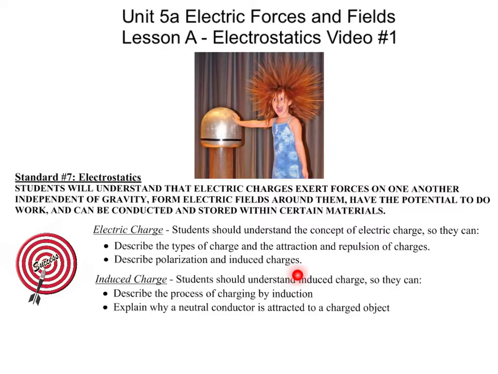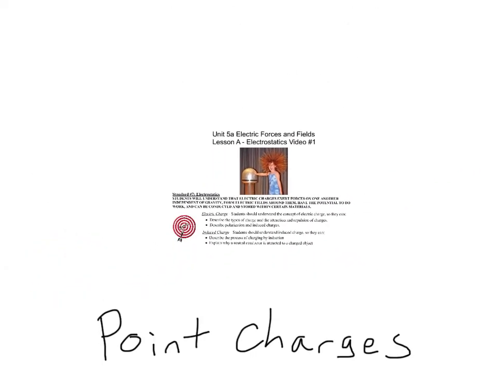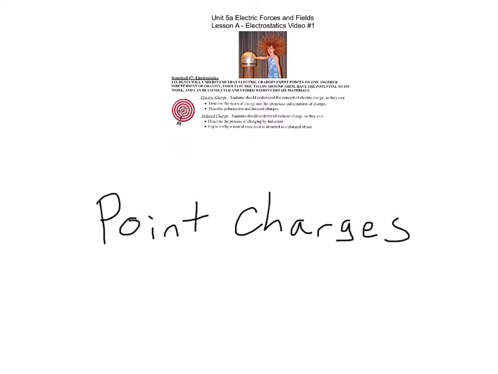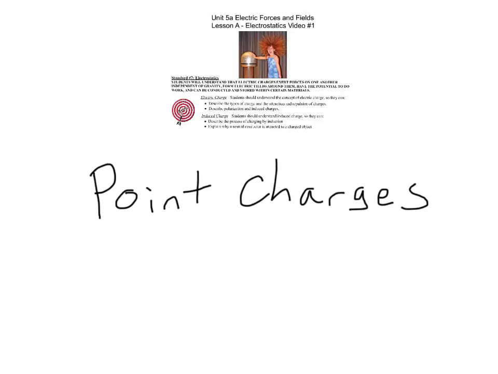Now, throughout this unit, whenever we talk about charge, we mean point charge. Just as we used point masses when we learned about Newtonian mechanics, we use the concept of a point charge when learning about electromagnetism. A point charge is simply a positive or negative charge that takes up a single point in space. It lacks any kind of spatial dimensions. So whenever we talk about charges, we're talking about point charges. This is a way to simplify the concept of charge.